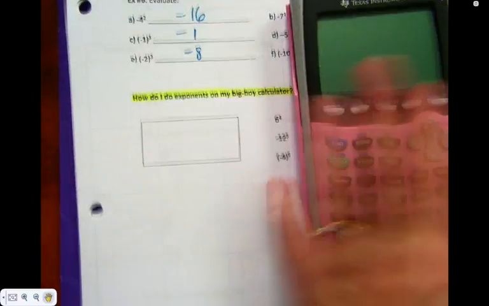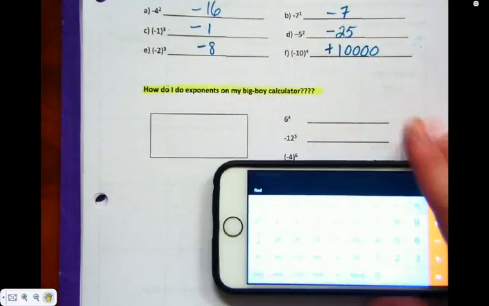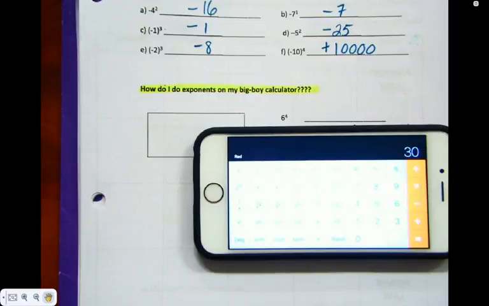I'm going to assume most of you have your phones today, so I'm going to do it on mine. Again, I have an iPhone. I don't know an Android, but we'll figure it out. What you're looking for is a button that either looks like x to the y, or y to the x, or sometimes x to the n. Something that looks like that. It's not just the x squared. It's not an x cubed. It's x to some kind of variable.